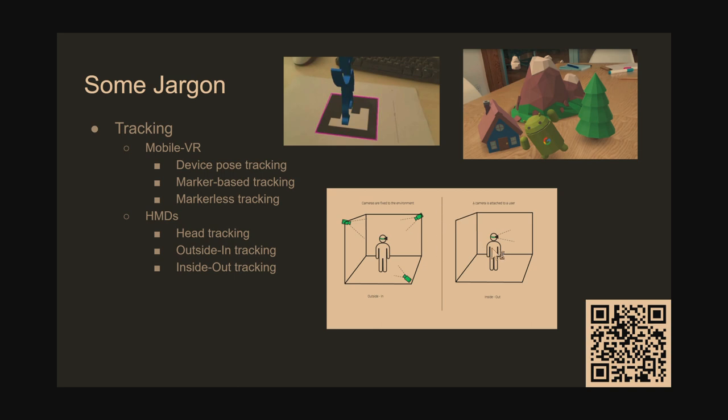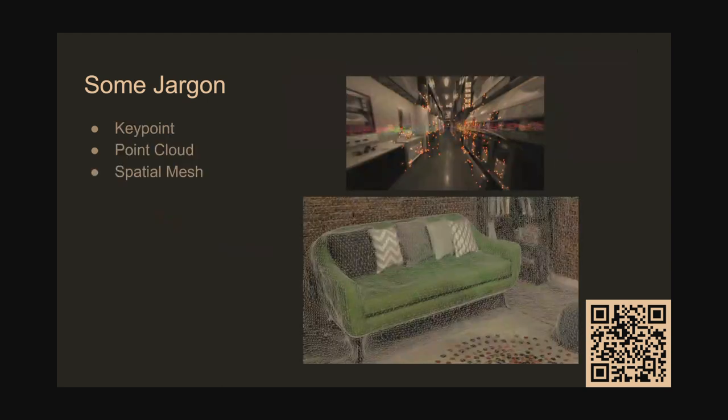One of the newer progressions in the virtual reality space is the use of inside-out tracking. So this is similar to mobile experiences where we are using a camera to track the external environment. So instead of having one camera on your phone, you now have multiple cameras on your headset, and then you are able to take pictures of the environment and keep track of the environment. Yeah. More jargon.